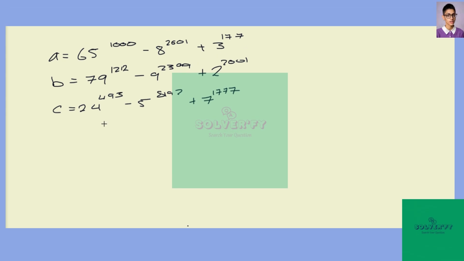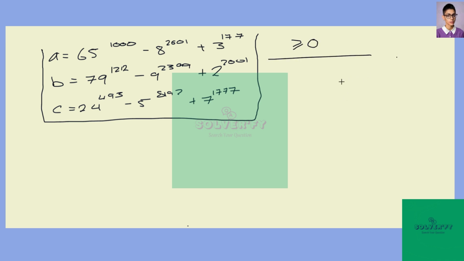So the essence of what this question is trying to ask is, can we prove that we can choose any two numbers of these three such that the product of them is non-negative? To prove that it's non-negative, we have to prove that the product is greater than or equal to 0. So the first case we'll prove is the equal to 0 condition. This equal to 0 condition is very easy to prove.